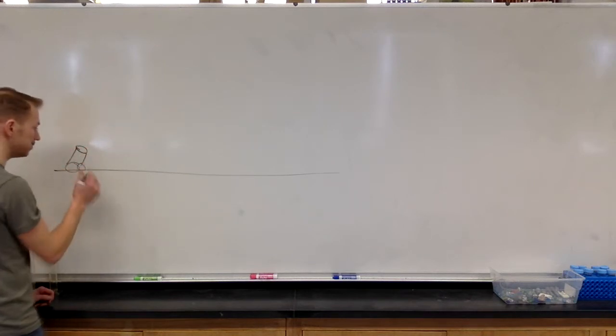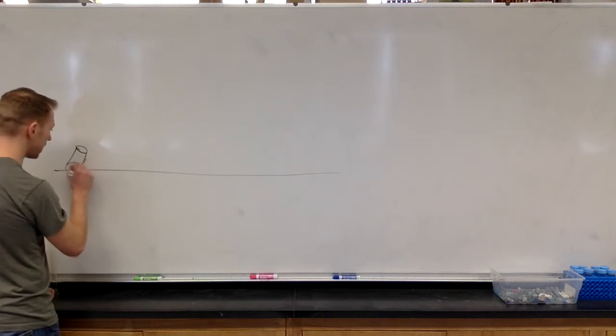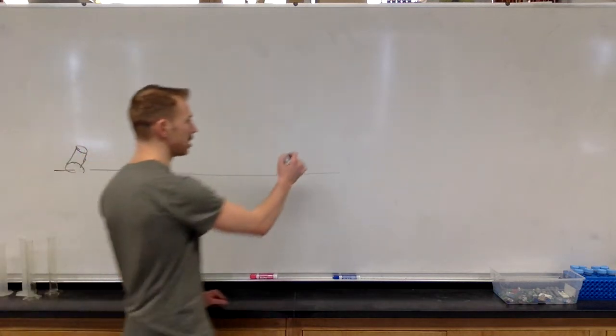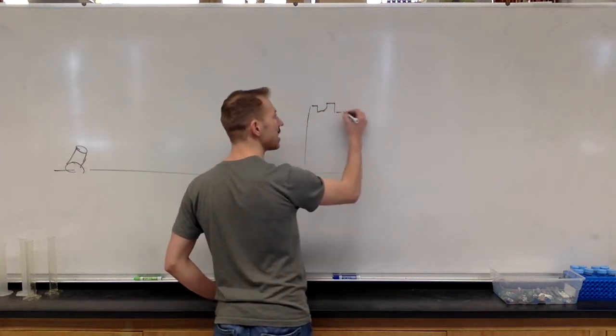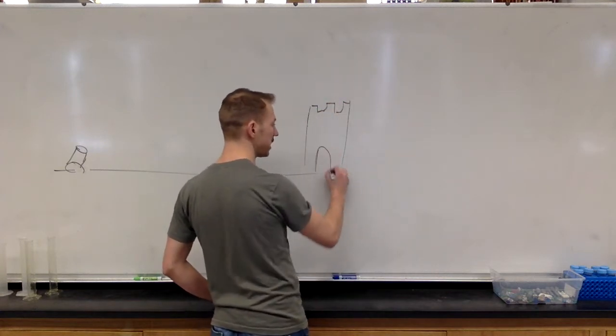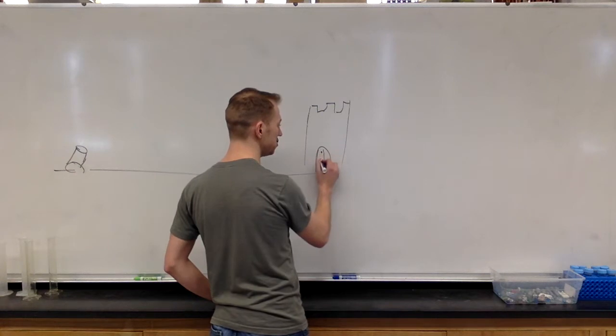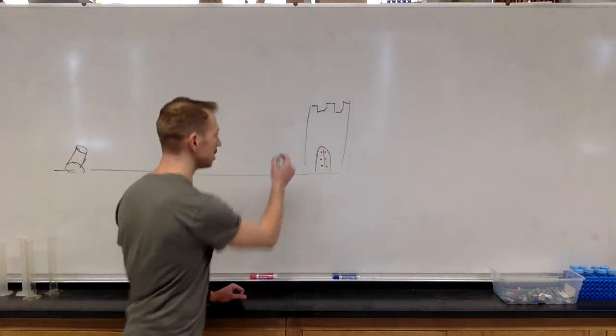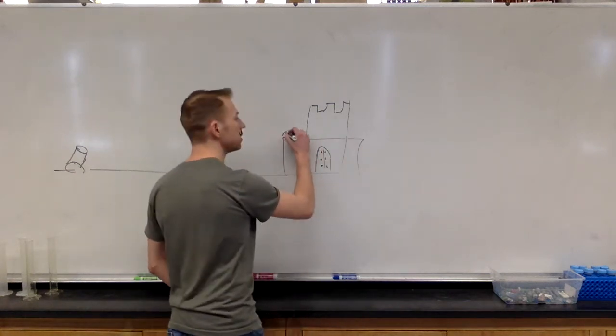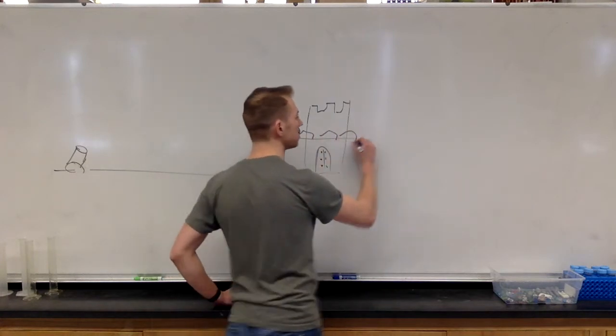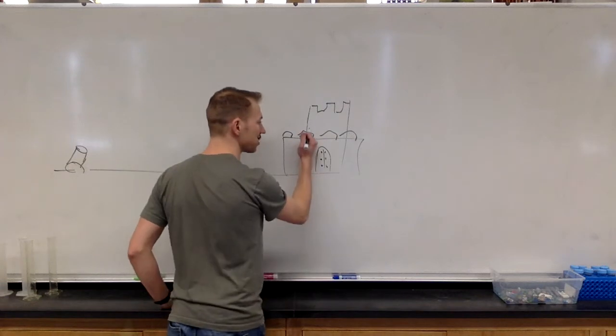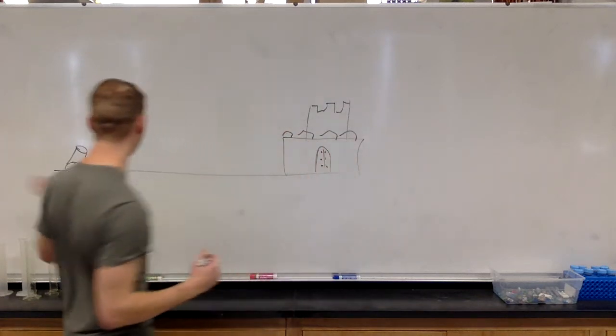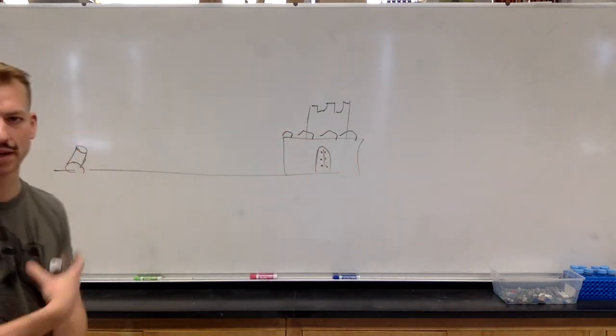So let's say that we've got a cannon that is trying to hit a castle that is a ways off, some distance. And we want to calculate how far off our cannon has to be in order to siege this keep. So we have got this castle, and we're trying to siege it with our cannon. And we need to figure out how far away our cannon needs to be in order to actually hit that castle.